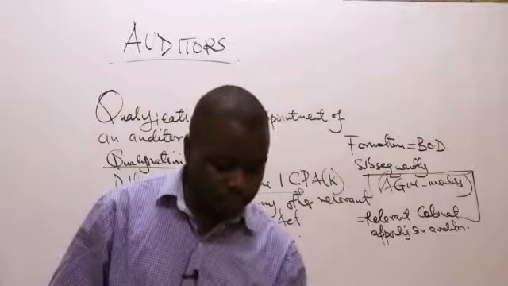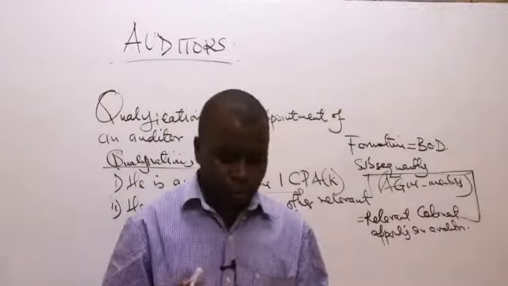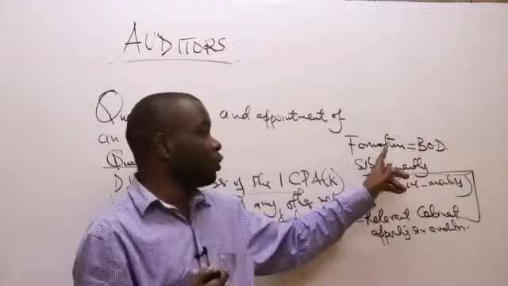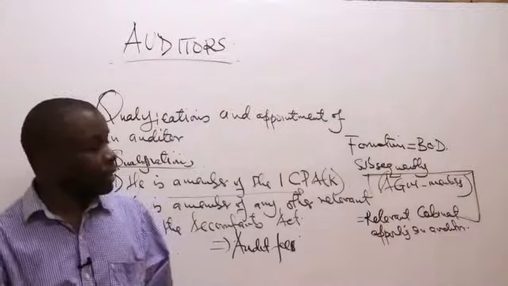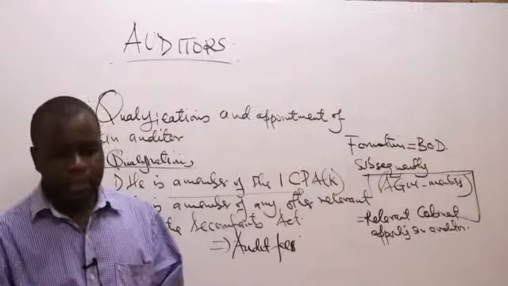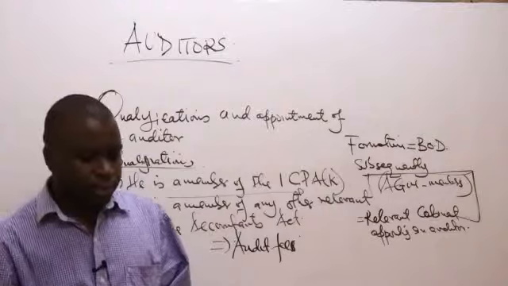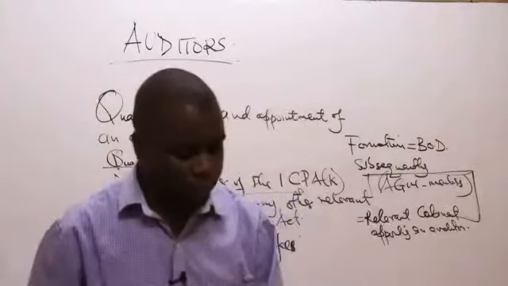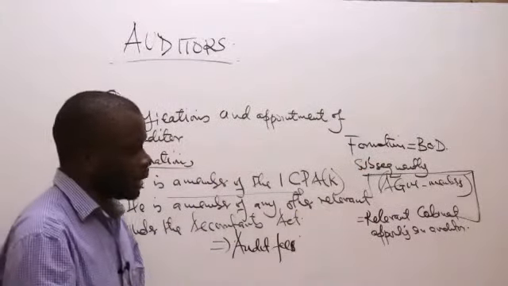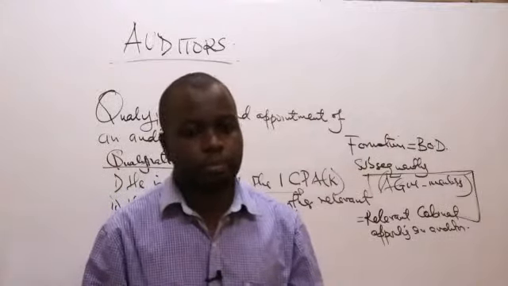Then there's that Roman 1 which says, summarize 4 rules governing the appointment of the first auditors of the company. If that one comes in, then the first thing that should come to your mind is that the first auditor will be appointed by the directors of the company or the board of directors. So that is point number 1 that you can put there.